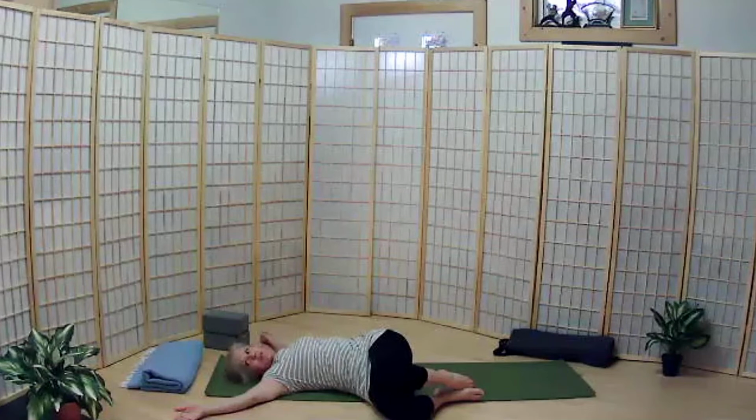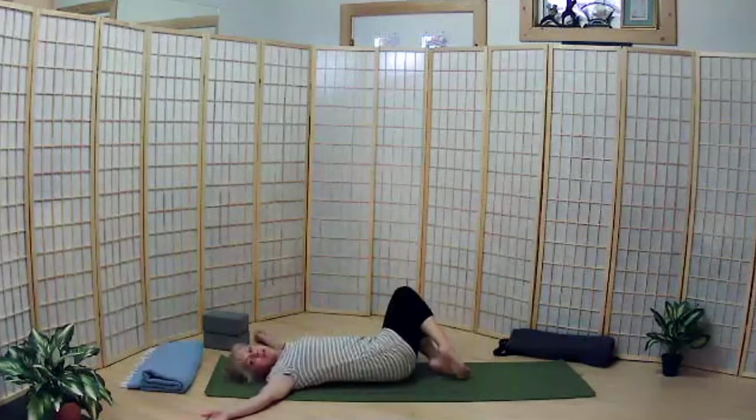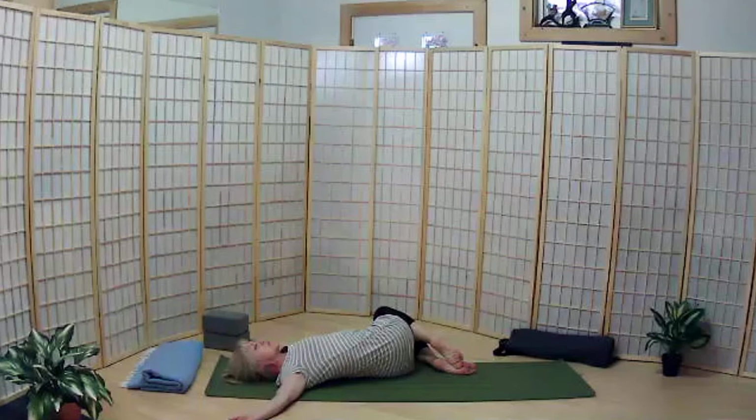As you inhale next, we're going to bring those knees up and over. You're just going to find a twist out on the other side. Everything dropping to the left now. Breathing in a nice deep cleansing breath, filling the body, and exhaling to soften and really release.